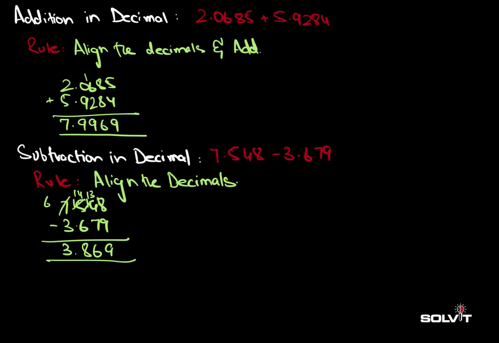All right, now let's just look at the multiplication of decimals and what's the rule for that. तो पहले क्वेश्चन देखते हैं एक मल्टीप्लिकेशन ऑफ डेसिमल्स का. So multiplication of decimals का question is that we need to multiply 2.48 by 7.6. So in order to do that, let's just look at the rule.